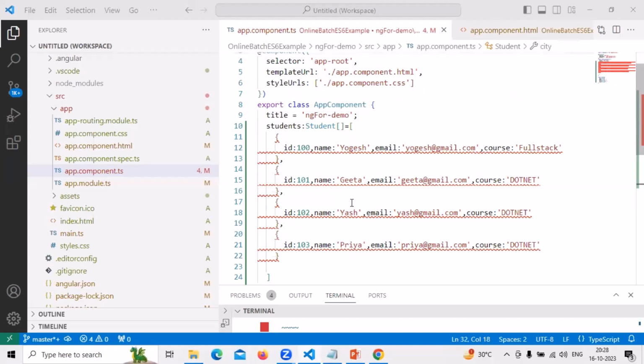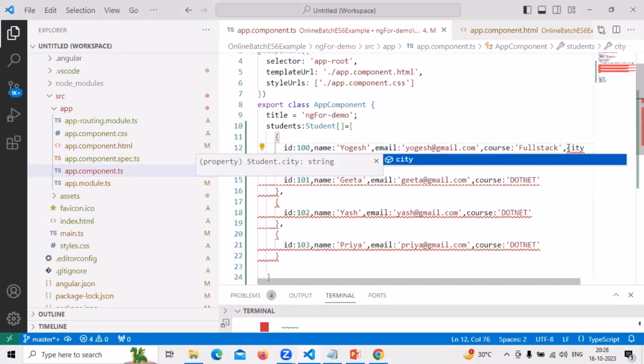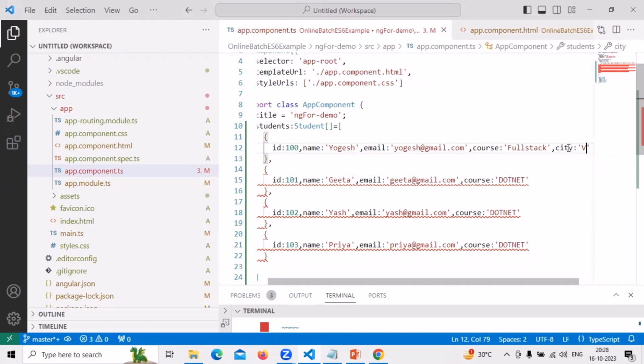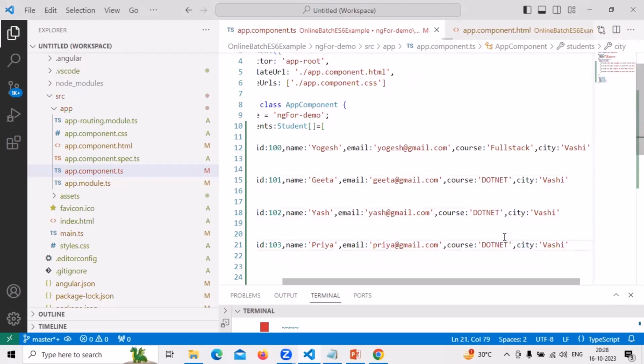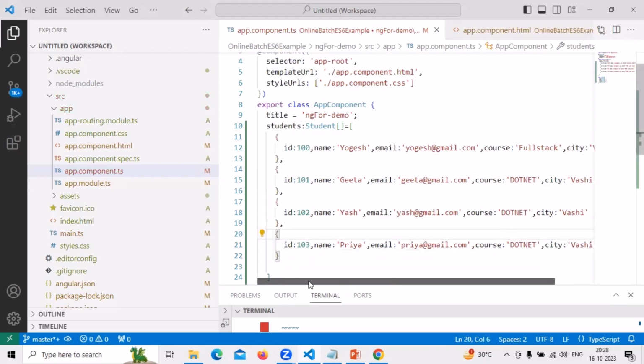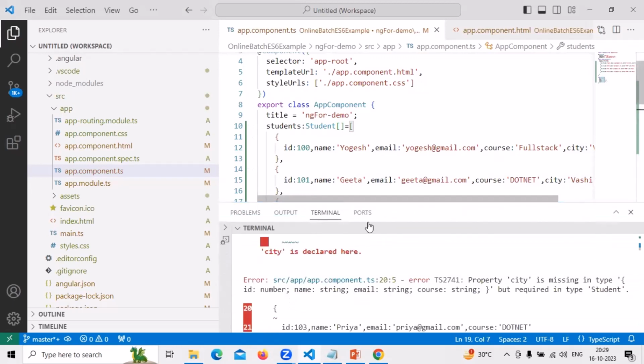अंडरस्टूड? Yes sir. Okay, so here I need to initialize the city also. Give the value, for example Vashi. Same as everywhere, I need to write it. सब जगह मुझे इनिशियलाइज करना होगा. But if I'm not presenting it in the HTML, should I get any error?